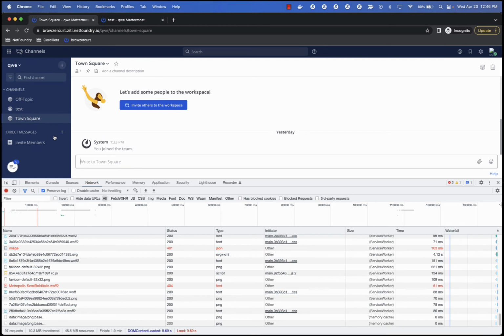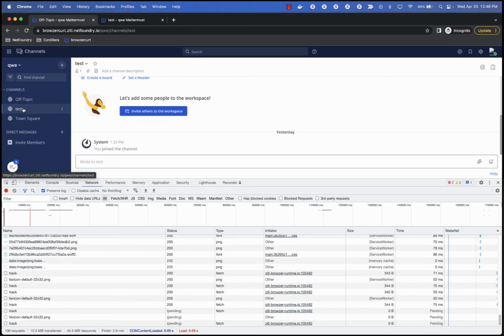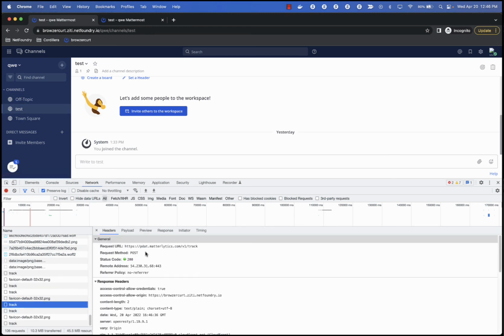If we do the same thing over here, the only ones you're going to see showing up in the network tab are these things that are not part of Ziti. This analytics tracking app that Mattermost has baked into itself is going over the raw internet. So you'll see those down here.